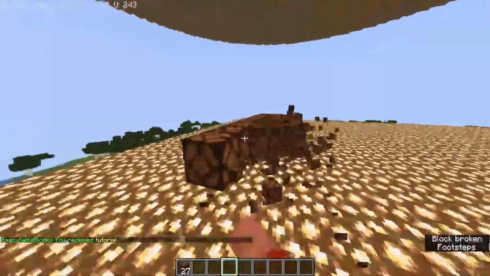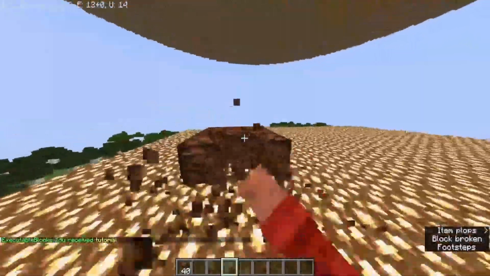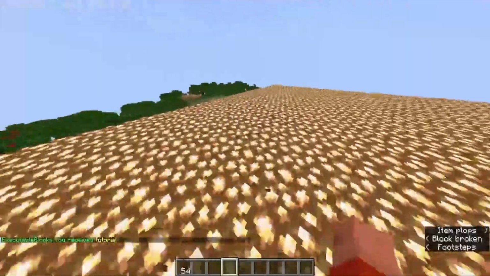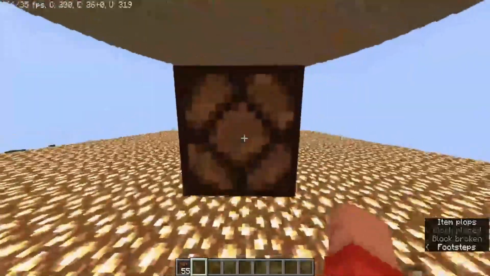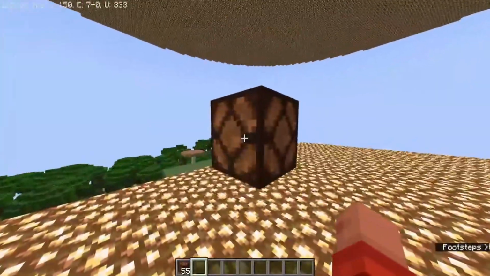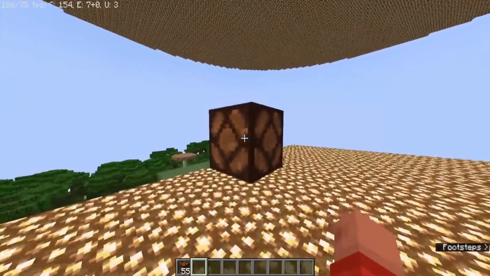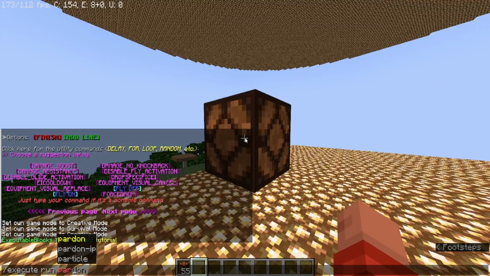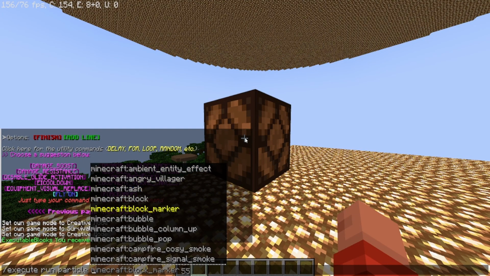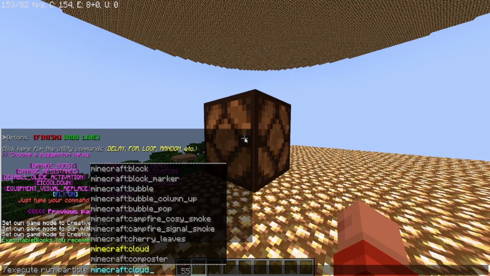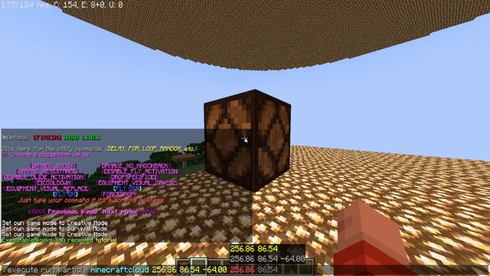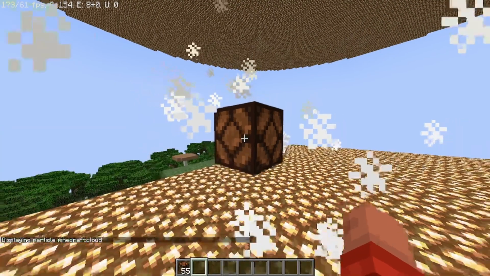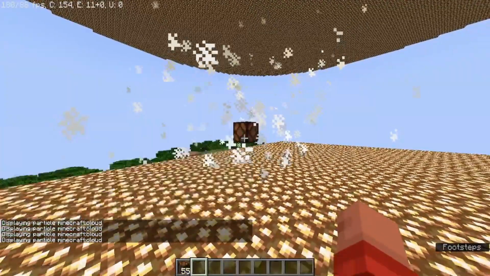I will remove all of this. Let's say I want some particles to appear if a projectile hits this redstone lamp. Let's see what particle I would like. For example, cloud in these coordinates. If you don't know how the particle command works, it's also explained on the wiki. Okay, this particle will be shown.